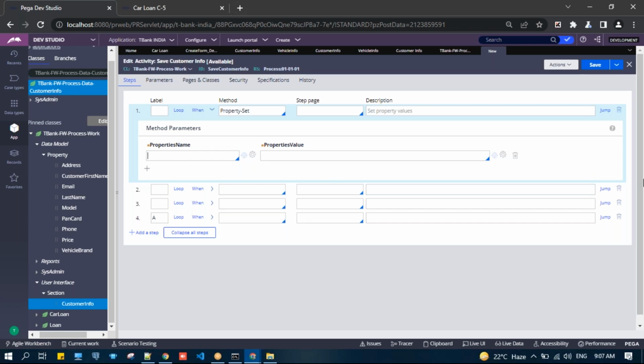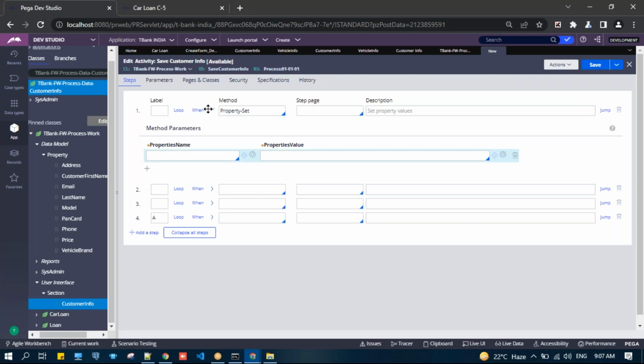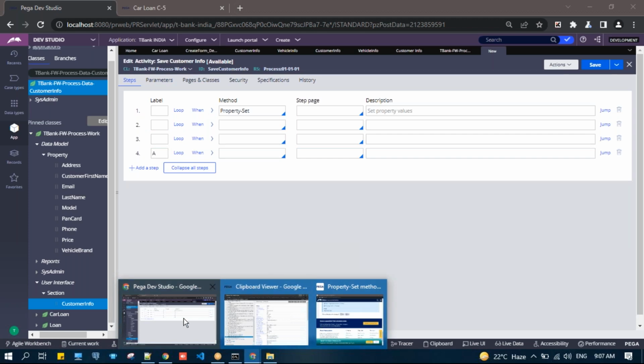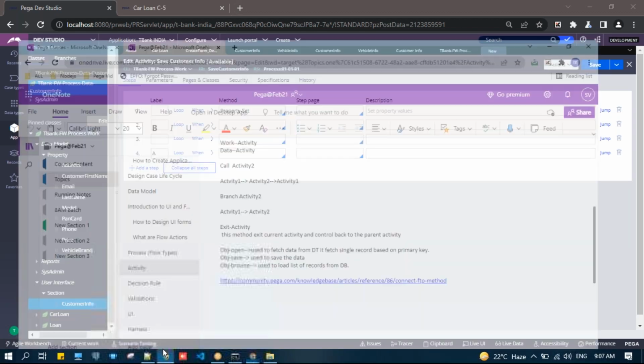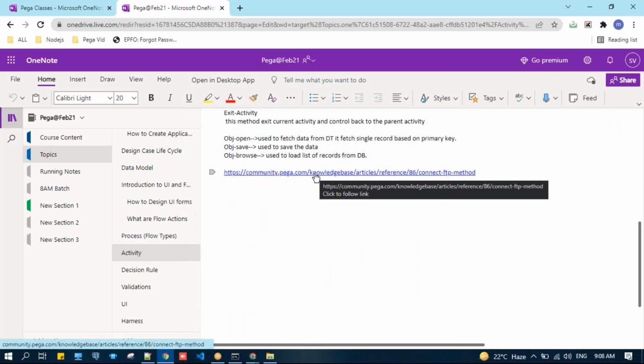That is what we'll do. The changes we'll see tomorrow. So try to go through the recording of the activities. Did I add any information? No, that's a URL I have added.